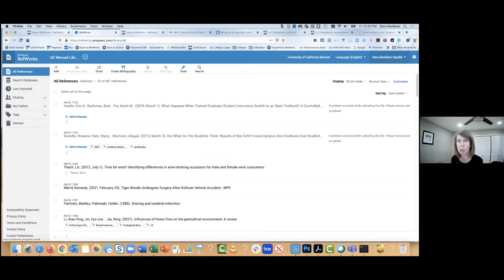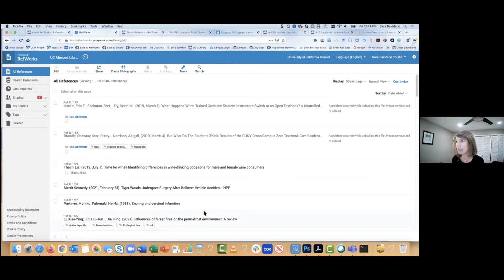Once you're in RefWorks and have created an account, you're going to see your name in the upper right. So this tells you that you are in the tool successfully. And when you first create an account, this portion of RefWorks, kind of the center area, is going to essentially be blank because you're starting with the framework of RefWorks, but you haven't actually put any references or citations into it. Mine has a lot of references in it. It looks kind of messy, but this is why I'm seeing a lot of information in RefWorks already.